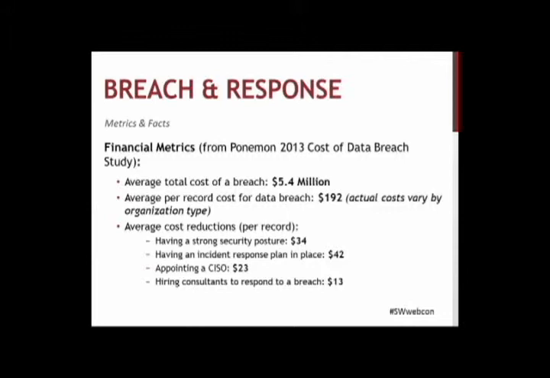But the other side of it was that there were things that made it cheaper per record. For instance, if you had a strong security posture, it was $34 per record less. If you had a good IR plan, $42 per record less. If you had good leadership and hired consultants, it lowered the cost of responding to a breach, because you have the right technologies in place and you're not just bumbling around. You're able to respond effectively and engage quickly, not make mistakes, be proficient, and get it right the first time.